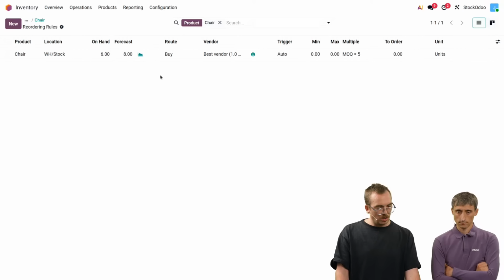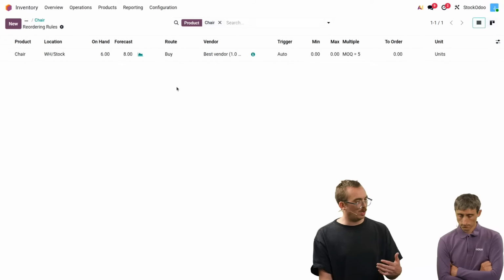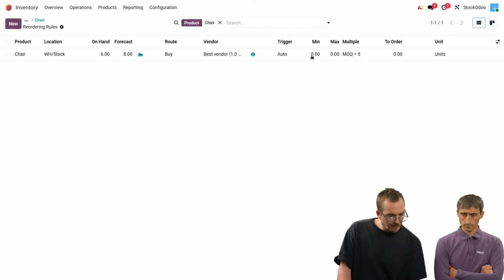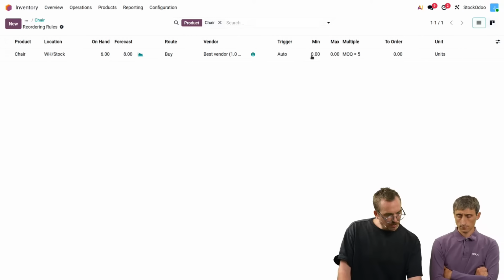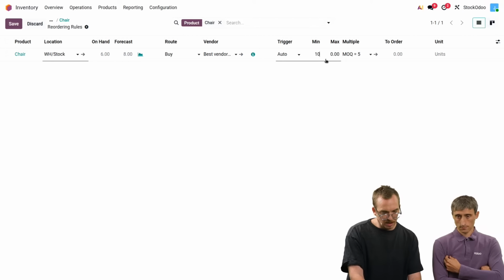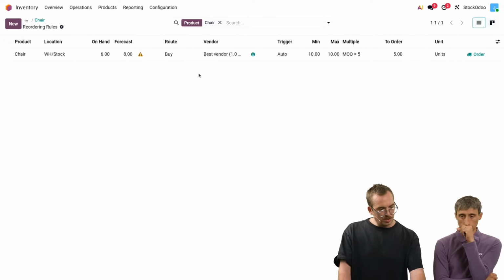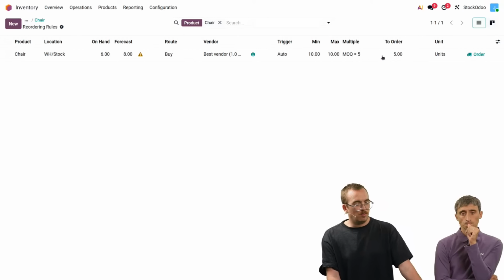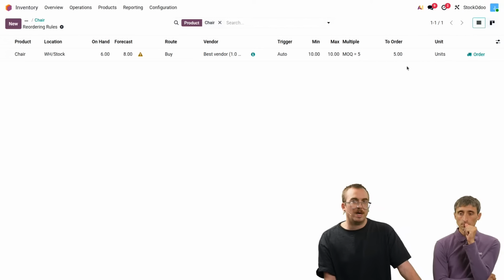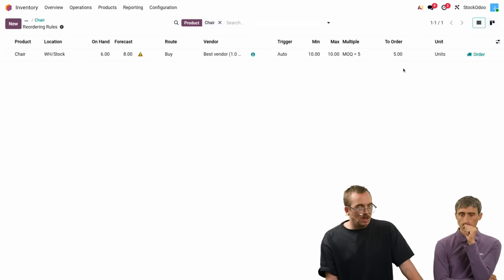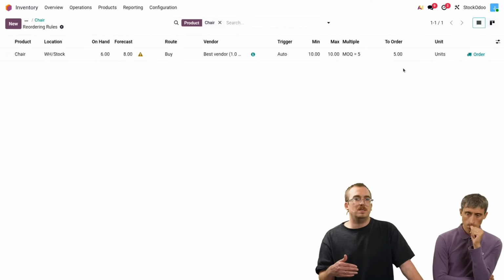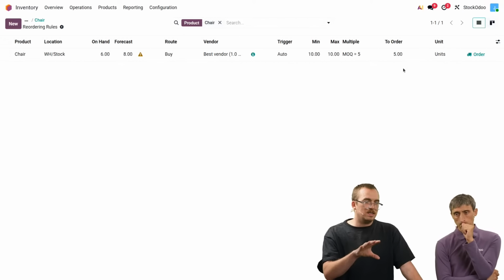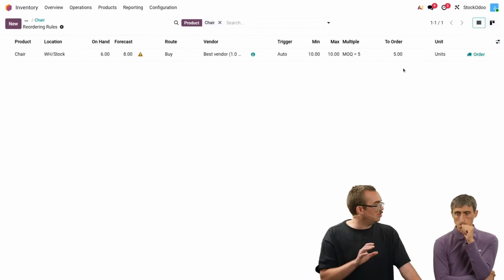So now, for example, I have a forecast of 8, and let's say I have a min of 10, which means right now I have 4 on hand, forecast 8. So I need 2 of those, but the system will still directly offer me to buy 5, because it knows that there is a minimum quantity when I order from that supplier. This is the way we handle MOQ today.